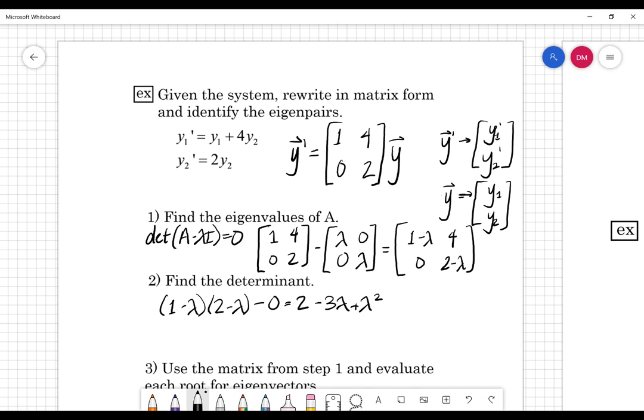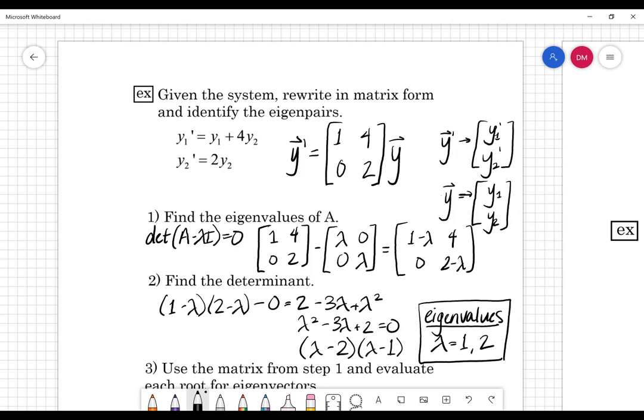So this one is factorable. I'm just going to flip it around a little bit, put it in standard form here. And then my factors would be lambda minus 2, lambda minus 1. Oh, we probably could have seen that one coming, given that that was what we had right there. All right, so that means that our eigenvalues for this problem are lambda equals 1 and 2.